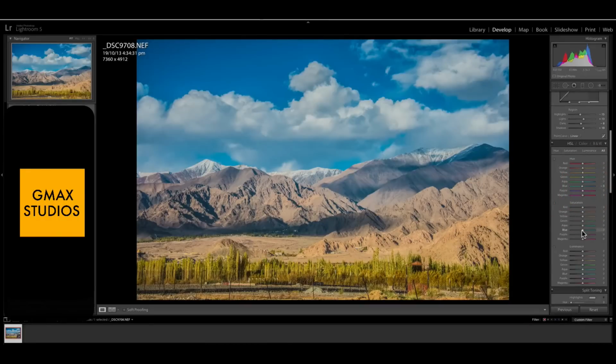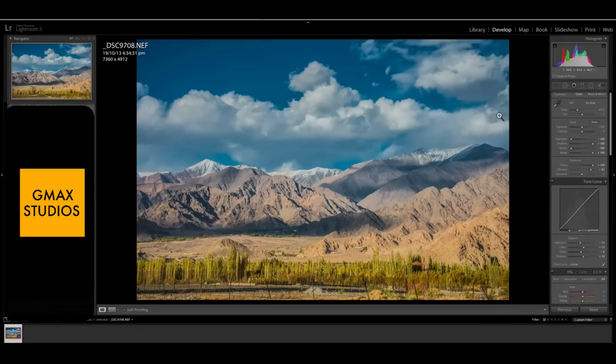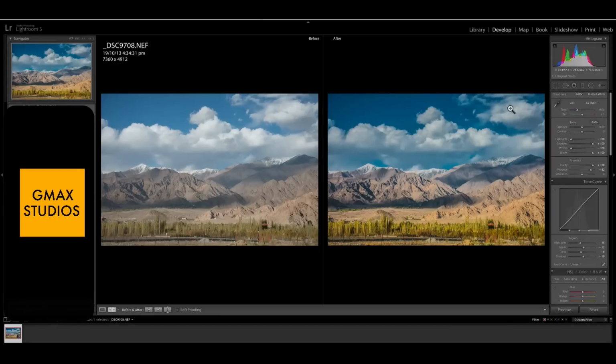And saturation, I think it's become too blue. It's looking too unreal. So I'm going to make it slightly less blue by 20. And then I'm going to crush the luminance to make the clouds stand out more. And there it is. So here we are with our final image, which is pretty HDR-ish looking, if I may say so myself. And here you can see the comparison between the two.